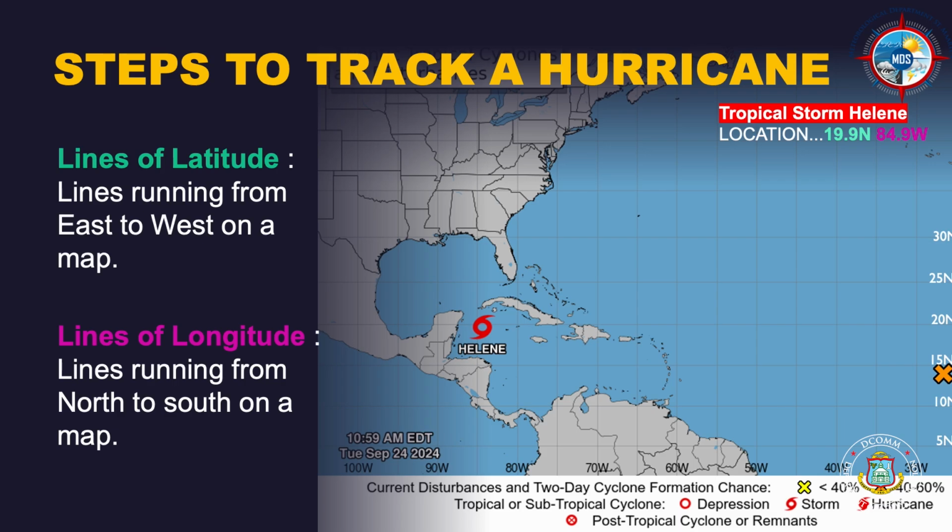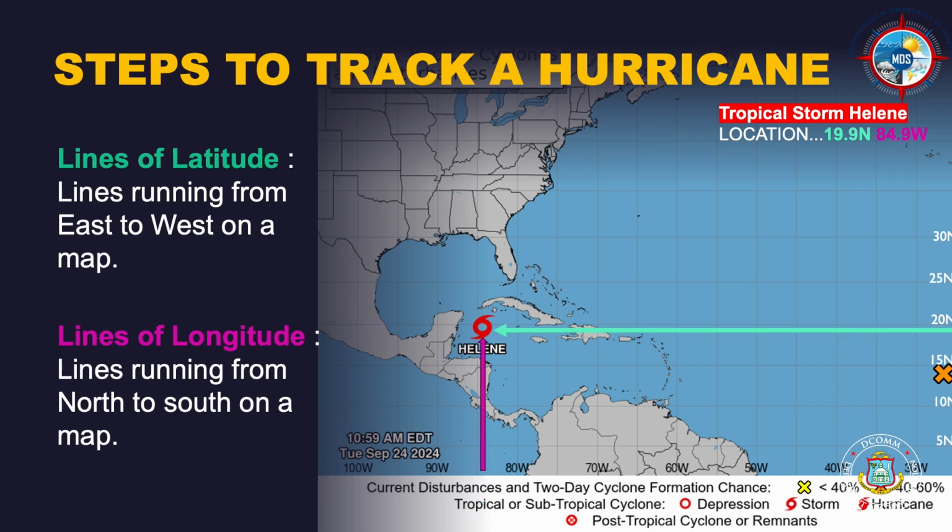I am not sure of your knowledge of this. It might be a little technical. Lines of latitude are lines that move across from east to west on the map, like these. And they have numbers. So the location we were talking about previously has to do with that. The first half of the location is the latitude. The second is the line of longitude. They move from north to south on the map. So that's the second half of the location you would have seen.